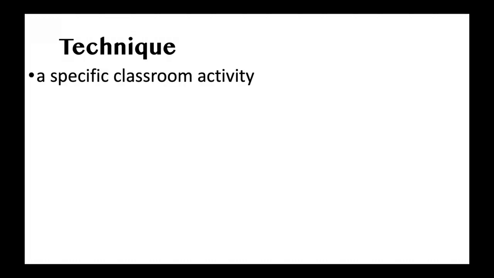All right, and then the third one, the last definition that we're going to look at from Anthony, is technique. What is a technique exactly? A technique is a specific classroom activity. So do you see how specific it is compared to a method? Method is just the steps of what you need to follow. But when it comes to technique, you have to be more specific, with a specific activity that you're going to follow in your lesson.